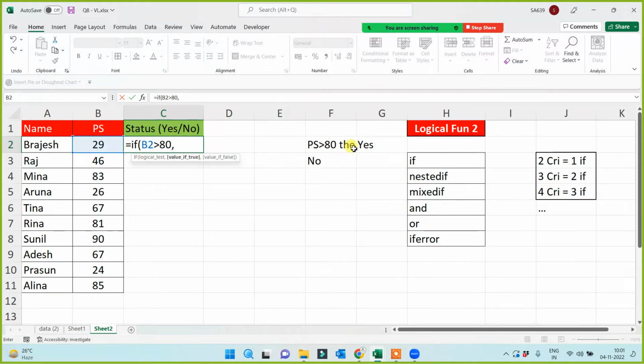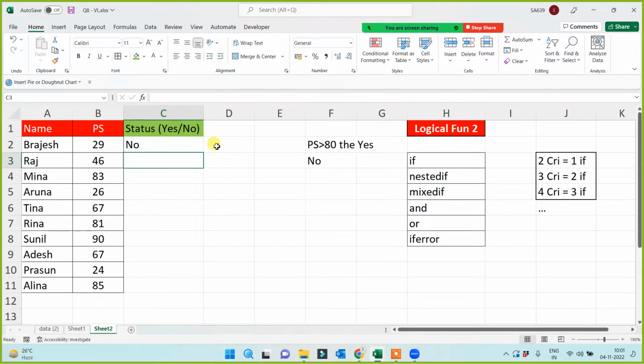If yes, that is the value if true, then put yes under double quotation marks. Otherwise false, that means otherwise no. So there are three things: one is the logic, another is the first output, the true output, and the other is the second output, the false output. So you will get the answer.